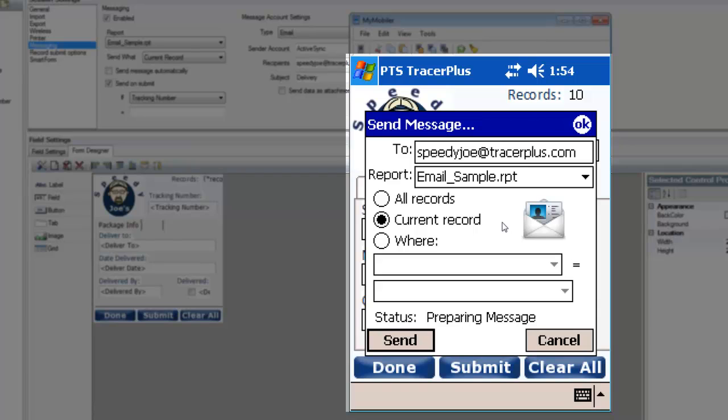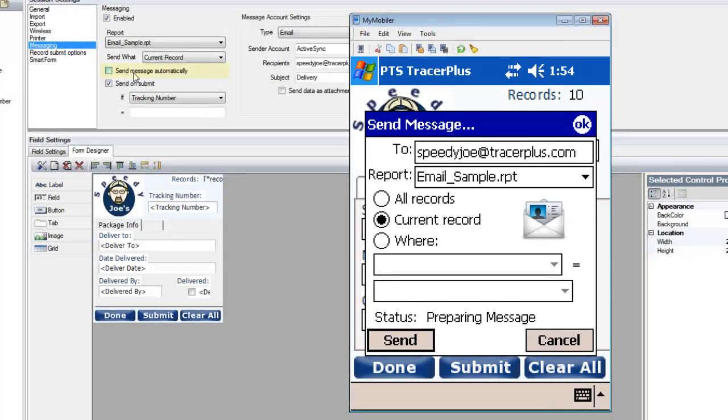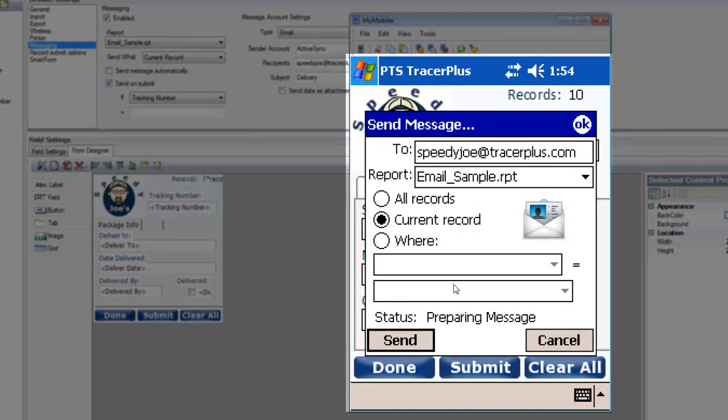Now when I hit submit, you'll notice one of the first things that we set up here is the send on submit, and because I checked that off, the messaging prompt comes up within TracerPlus here, so you can review some information about what you're going to send at this point. Or just go ahead and hit send, and it's going to send based on what we set in TracerPlus Desktop. Now, an important thing to note too is if we had checked off send message automatically, that would not allow the user to change anything on this form, and it would basically just hit send automatically. So this pop-up would come up for a second and then disappear as the email gets sent. So in this case, I'm just going to hit send.